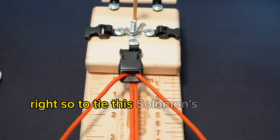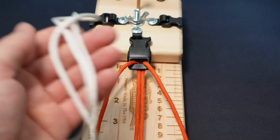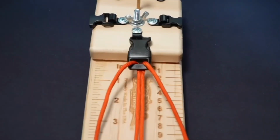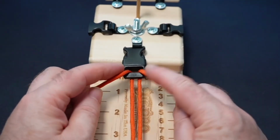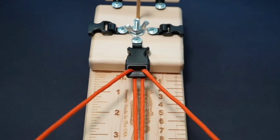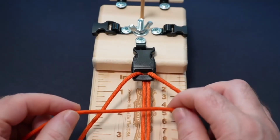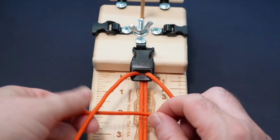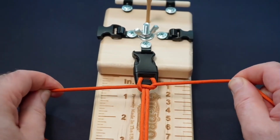Right, so to tie this Solomon's Dragon I have about 8 feet of burnt orange and about 3.5 feet of white. I've done a simple cow stitch at the bottom and I've come up through the bottom of the buckle here like that. So what we're going to do first of all is start a cobra weave. So I've got the right hand cord goes over the top, the left cord goes underneath, behind everything, out the side, and put it all together like that.